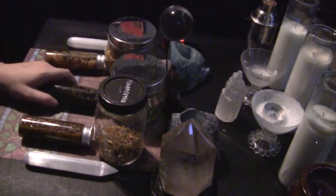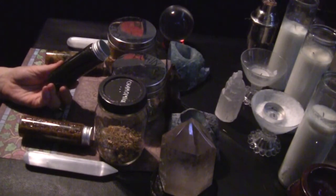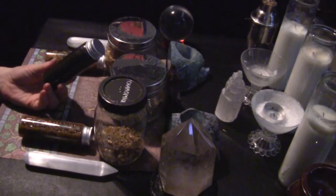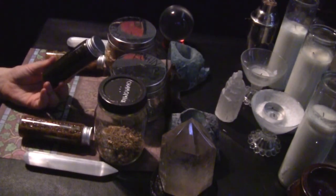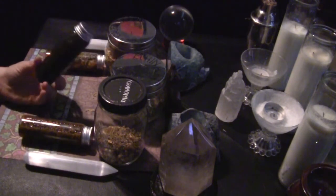Next up is Echinacea. Echinacea is a super powerhouse, I swear. Since my daughter is bringing home the flu bug, and it was a pretty savage one here that I had to deal with last month, I decided to do a tincture out of Echinacea. Now, the alcohol solvent range is anywhere from 45% to 75%. Do not go higher than that. If you go higher, you're basically breaking down the herb too much and killing all the medicinal properties.